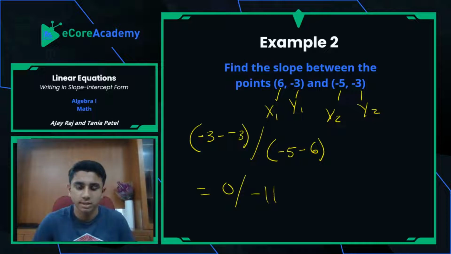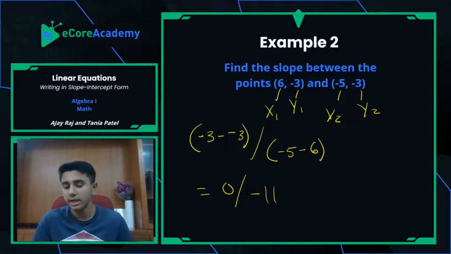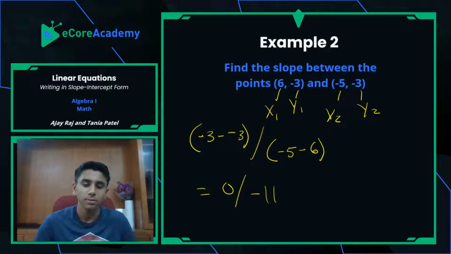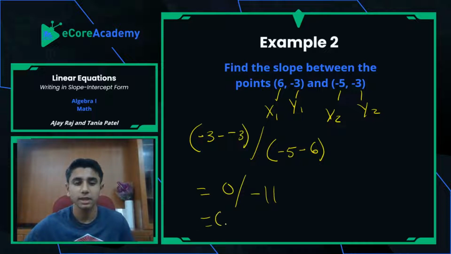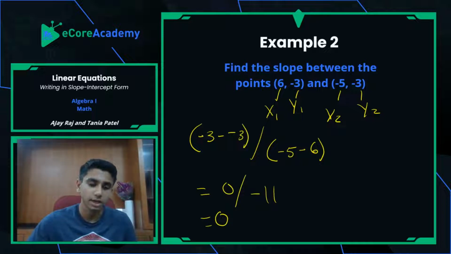It cannot be represented. Well, in this case, you can always divide into 0. However, you cannot divide 0 into any number. Meaning, if this were negative 11 over 0, this would be undefined, so it would be a vertical line. But in this case, since it does have the property in which negative 11 is divided into 0, it's merely going to equal 0. So in this case, it would be the opposite. It would be a horizontal line in this case.